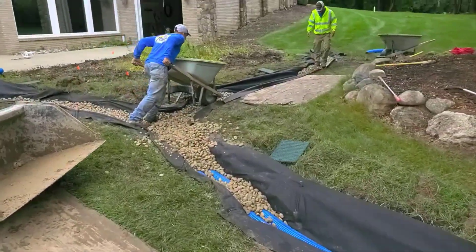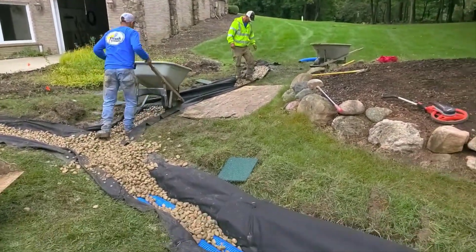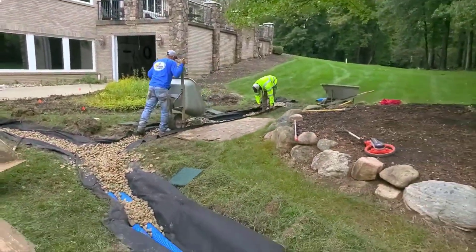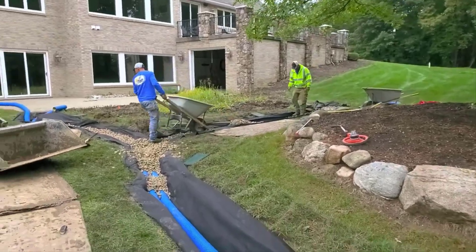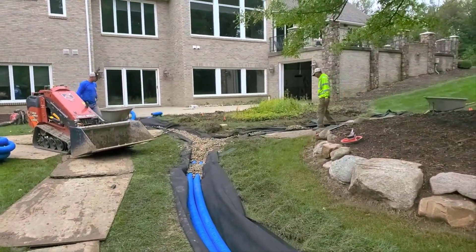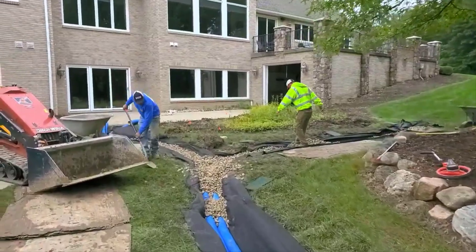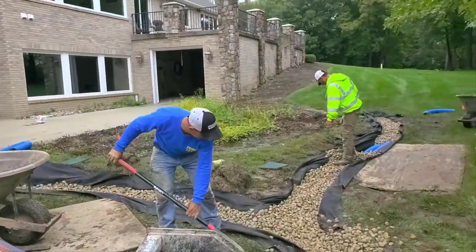It's just nuts. So this guy's been living with a mess. He's super pumped and excited for us to be here, and he's got a monster system that we're going to be putting in on the other side next year. He just wanted to get this done and see how it works. We already know how that's going to go — he's going to love it. He's going to dry this right up, and then we're going to sign him for spring of 2020 on that monster system.